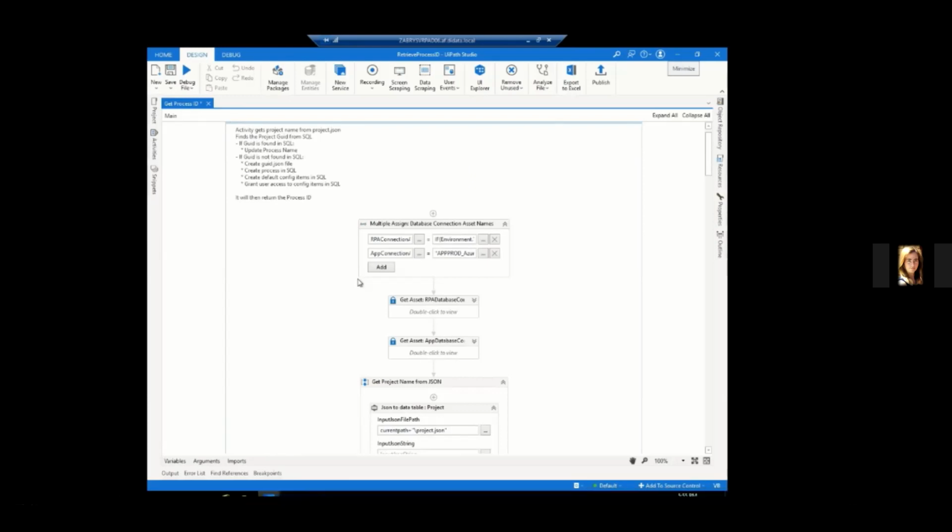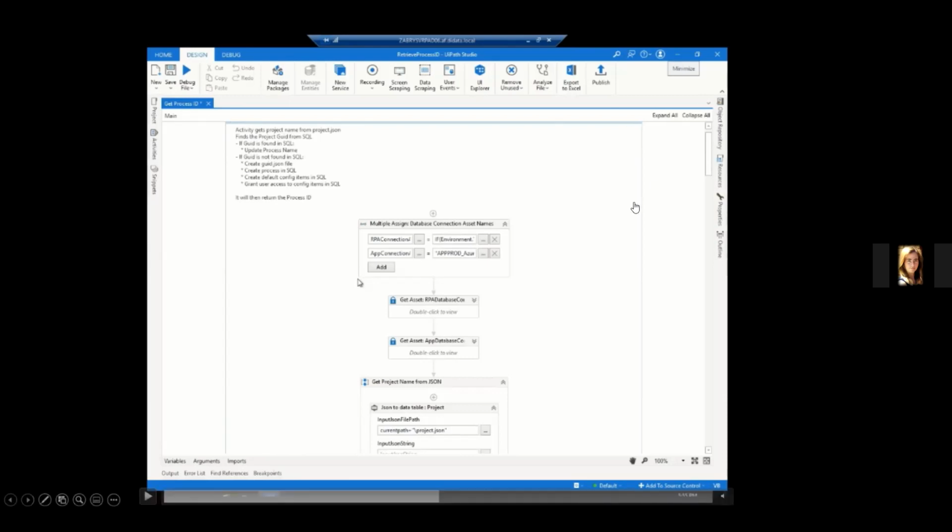So if anything changes with regards to the process name, that updates in our database as well, which is quite important for us because we link that through to quite a few of our different data entities. Like I'd mentioned, we group our processes by project. So being able to see the proper name change is quite important for us.